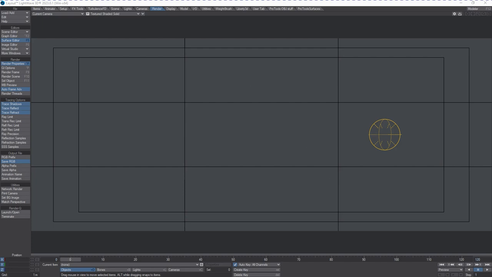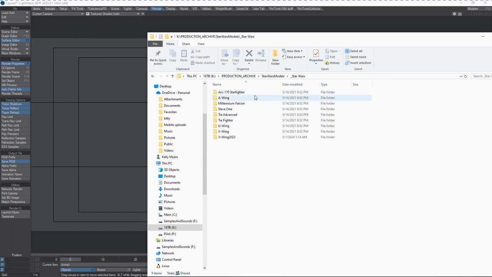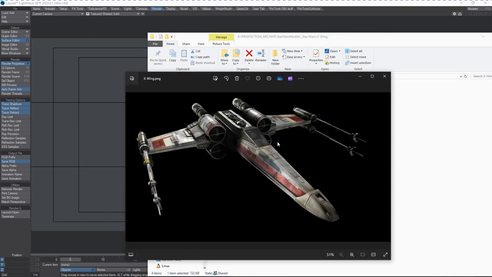Although most of the Star Wars stuff has been hobbyist based, there's been a lot of fantastic work done with it. But some of these models are quite old. I have a model here that I believe came from Andrew Cook, or Andrew Crook, and this was done originally, I think, back in 2003, with the old shading system, probably in Lightwave 7, maybe 8. So what we're going to do is give this a little bit of a facelift using the new shader systems, so we can bring them up to somewhat modern methods, but still try to maintain the look of this ship as best we can.